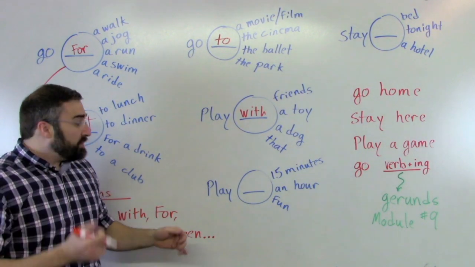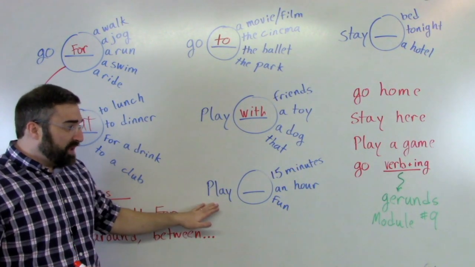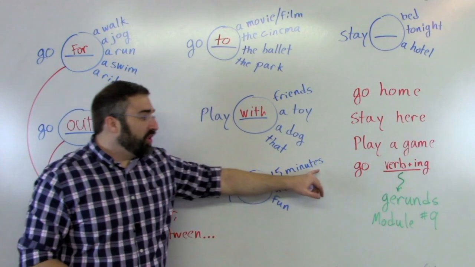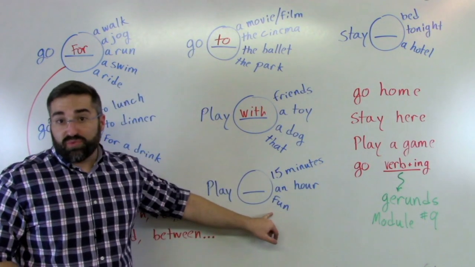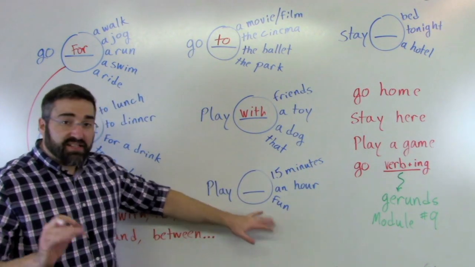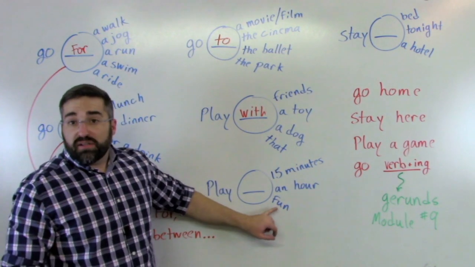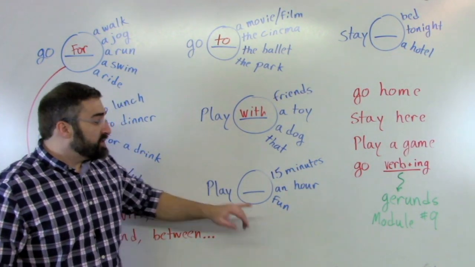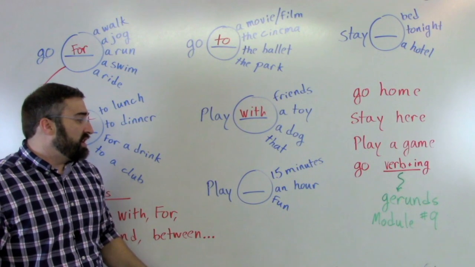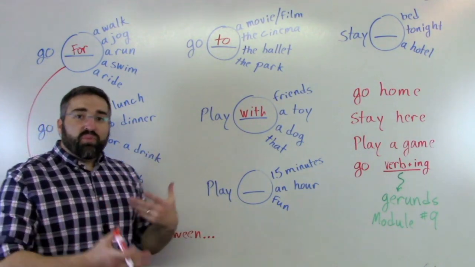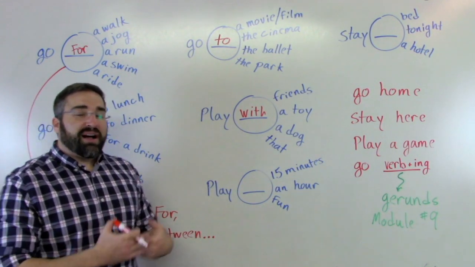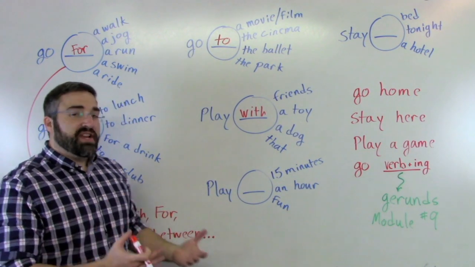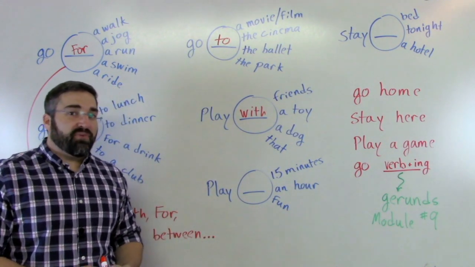The next one, when we want to talk about play and we think how long or perhaps why are we playing, not serious, but we want to have fun. So we're going to use a different preposition here. So think about one word that we might use to talk about time or a reason why. Can you think of one?